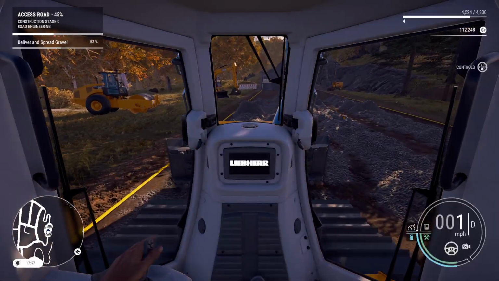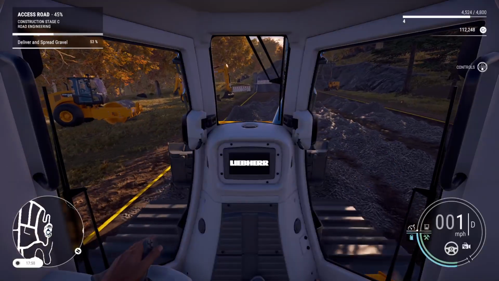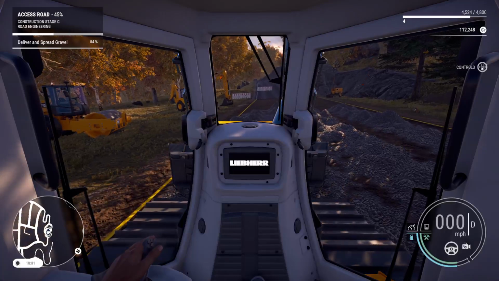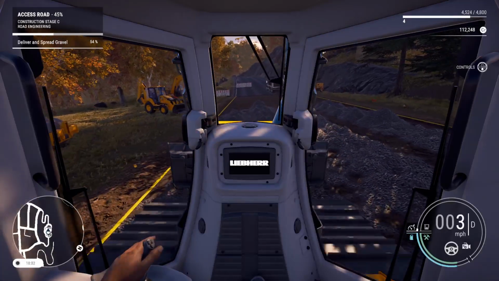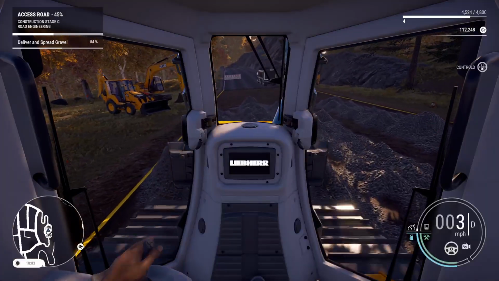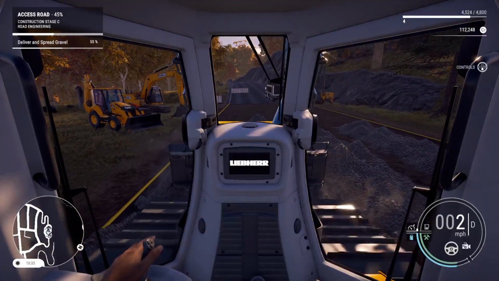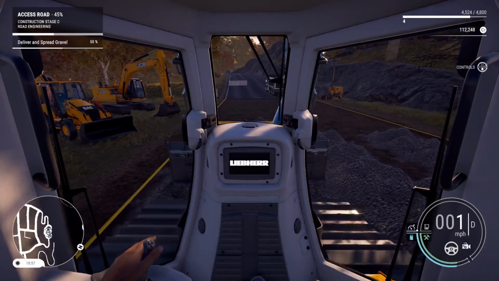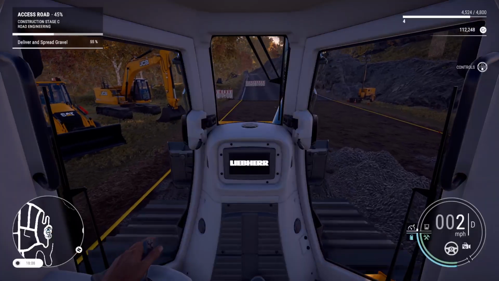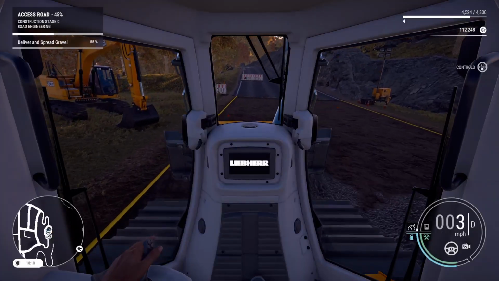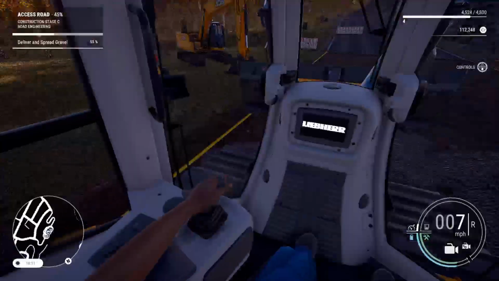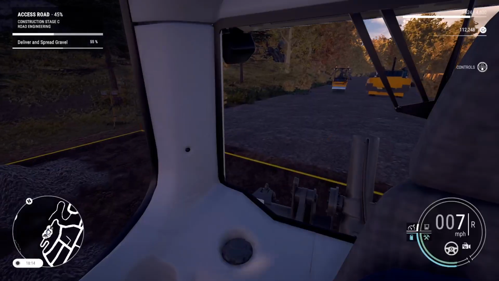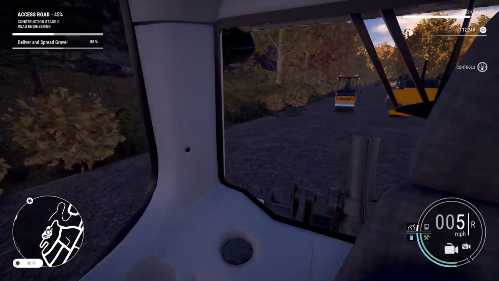We'll drop the blade down just enough where we're kind of grazing into the gravel. Tracking real slow with R2 and L2 here. I'm watching my blade enough to see if I'm pushing gravel and making sure that I'm not pushing any dirt as well. As you can see, that brought me, I think, from 52 to 55 is all I really get out of that.